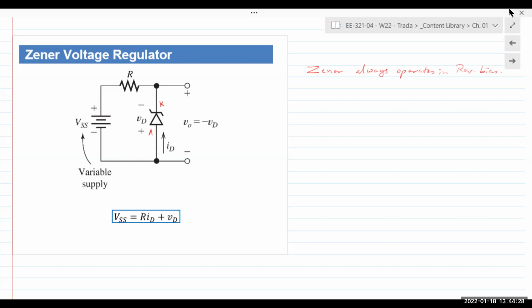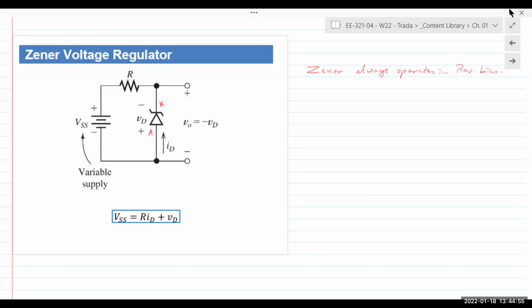Now, again, specification for a Zener diode will have the voltage that it is rated for and also the power handling capability. The reason is that if you connect the Zener diode in front of a load, the Zener holds that voltage constant, meaning a lot of the current actually flows to the Zener diode, whereas only some current actually goes to the load. So it splits the current. That's how it keeps the voltage constant.